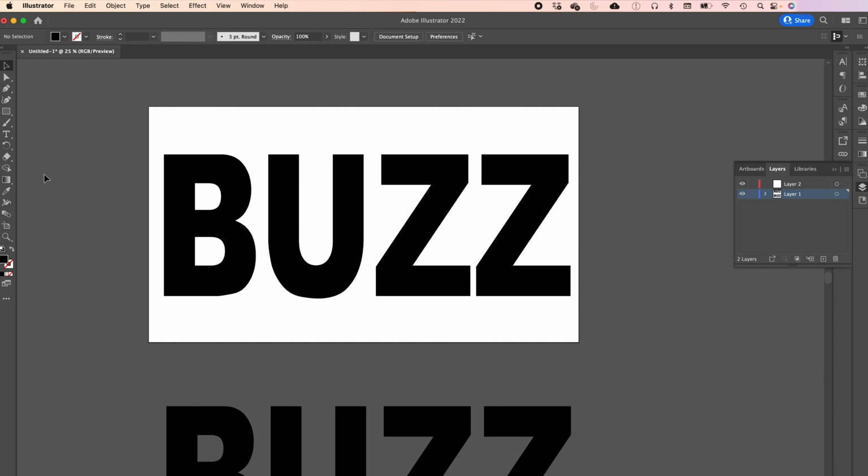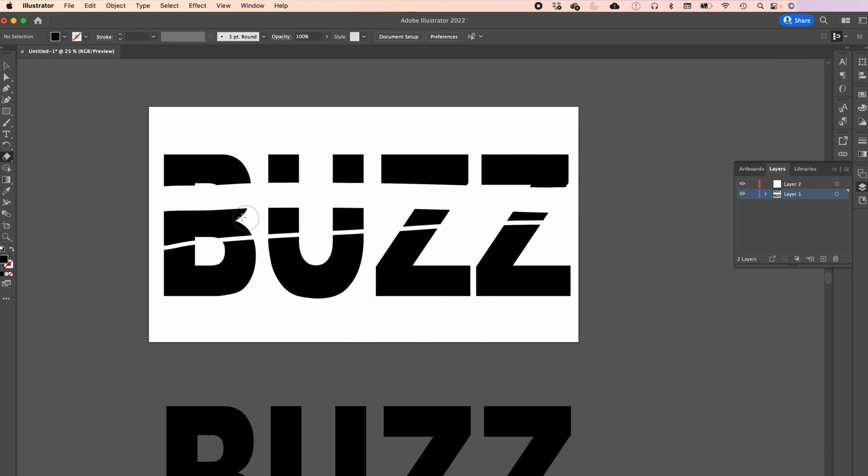Now when you use the eraser tool, it's actually erasing the font. Boop. Now if you want to change the size, you can also use the brackets. You see how it makes it larger, and the opening bracket makes it smaller. So I'm going to make it a little bit larger, and I'm going to go over this. You see how it's kind of straightening it, but it's not that straight.